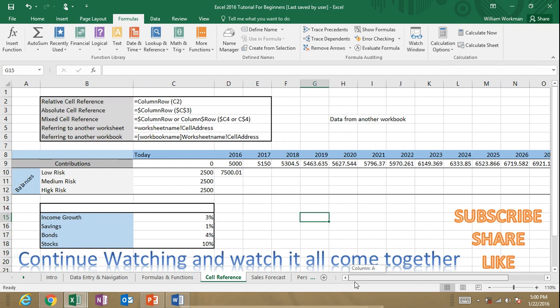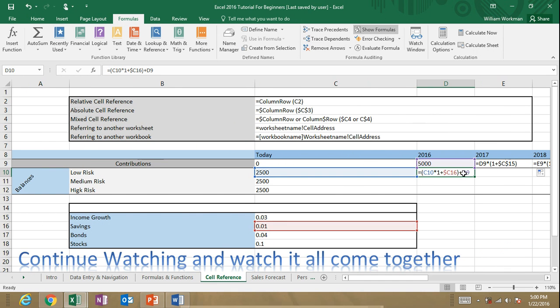Okay, so now I'm going to go over mixed cell reference. What you can do is you can lock the column but not the row, or you can lock the row but not the column. And I'll show you how I'll do that. It's actually already done right here in this cell. So you can see for the low risk investment, I'm referring to cell C16.